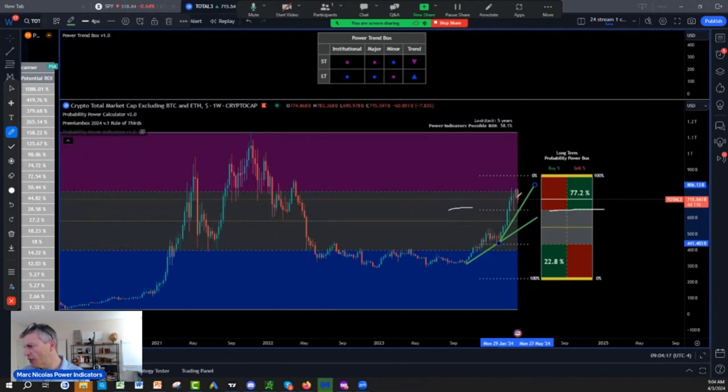I think this division is going to be the support, which is also a box of divisions here that we have on the probability calculator on both sides. And I think the total market cap on total three is going to roughly go to 650 billion. And that's it. It's going to complete here at 650 billion. And we are at 715, so it's not like it's a lot of drop. You might have that week at the six, so write that down, it's very important. 650 billion a week on the box here.